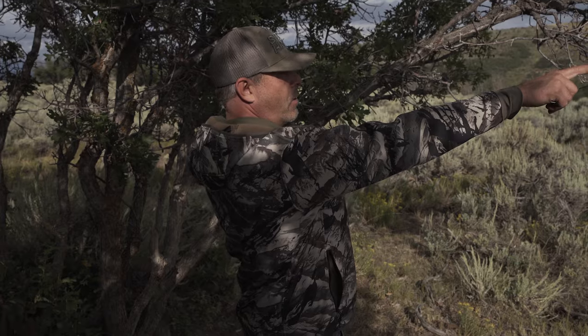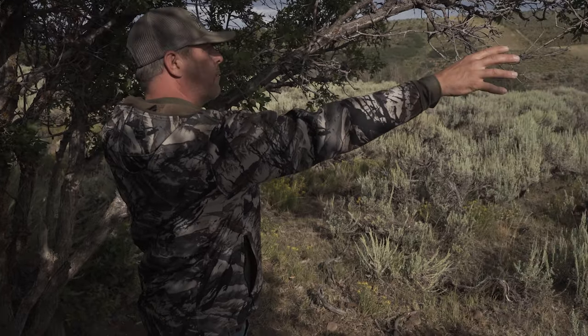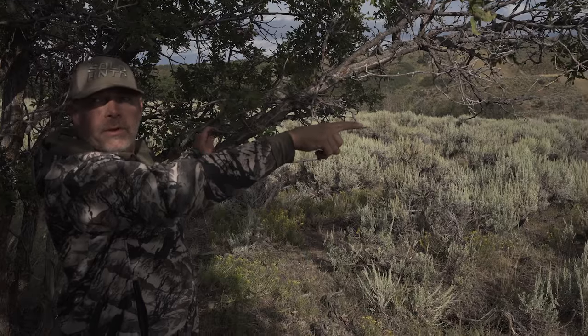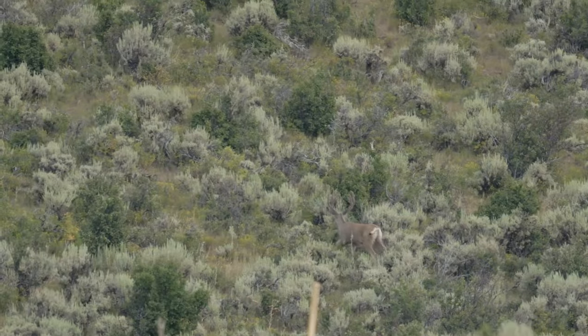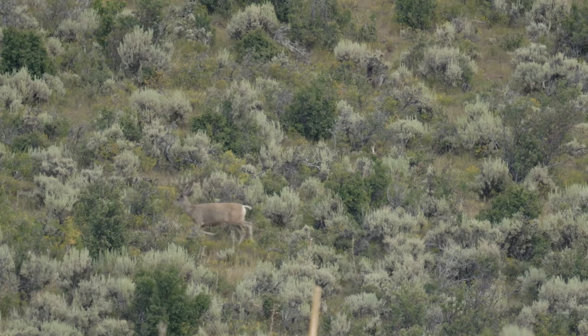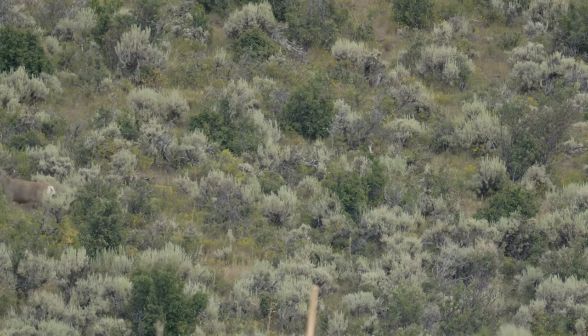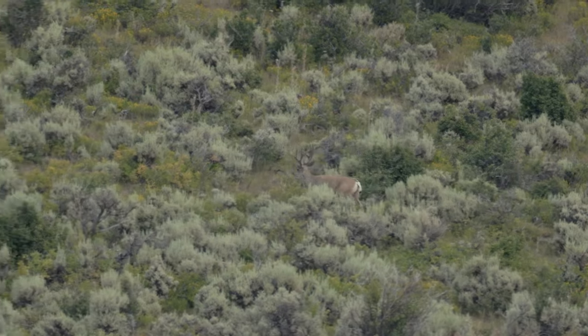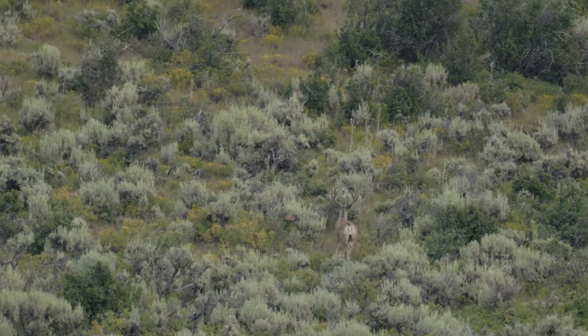But as Carson pointed out, those bucks were coming up out of the fields and then working their way across. Well, on the first morning, we had a buck come right up underneath us that maybe caught our movement or something like that, and he ended up scurrying around. He was our first target buck. He was a shooter for sure, a little sticker. But then just a few deer. But that's why we were here.